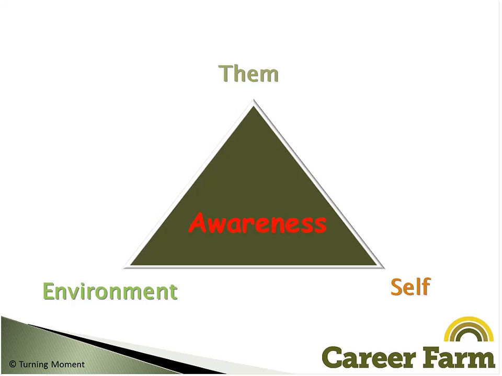So there are three things to take into account when you're in a disagreement. The first one is your environment. And there's some very simple things you can do to make sure that your environment doesn't become a limitation. The most important thing that I say to people is that they are able to leave the situation if they're unhappy.